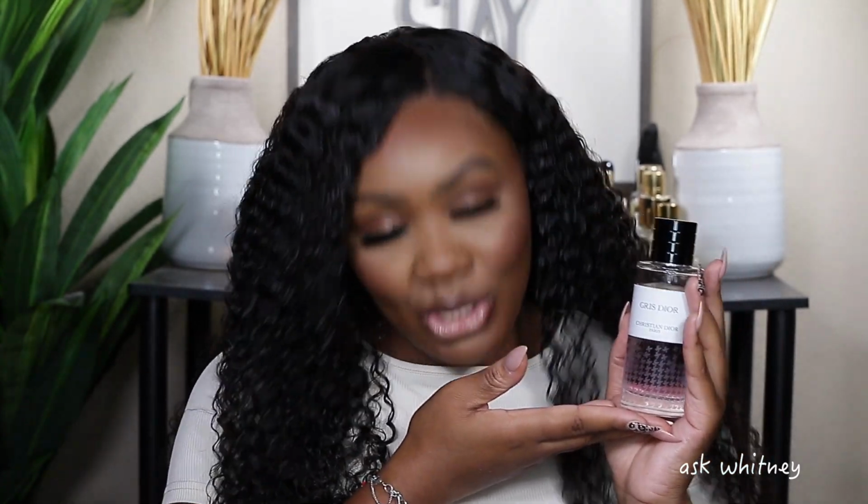But anyways, let's talk about what this perfume actually smells like, because I'm here talking about it being potentially discontinued. Y'all, if you have watched any of my previous videos, this perfume literally smells like wealth. That's what I always describe it as, and that's exactly what it is. It smells like an elegant, classy woman who is wealthy. And if you're not that, we're all gonna be elegant, we're all gonna be classy, right? But if you ain't at the wealthy part just yet, listen, manifest yourself into that life, okay? And this perfume literally gives me those vibes.